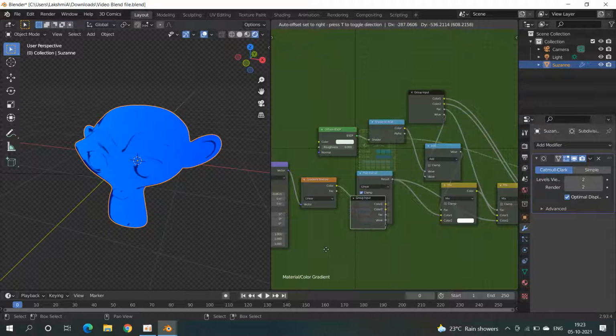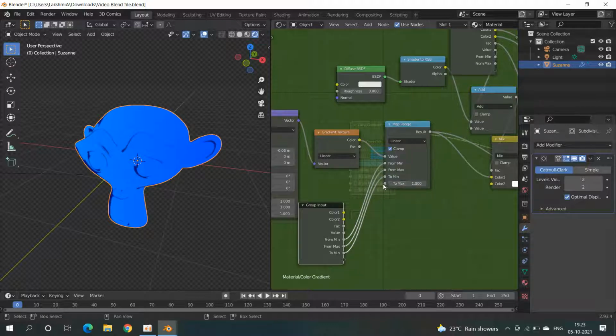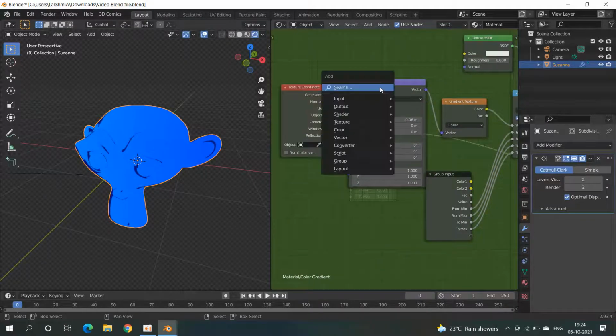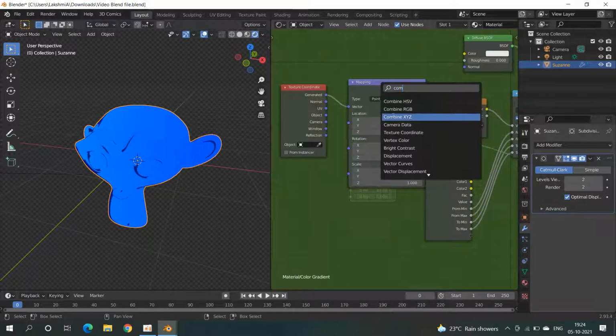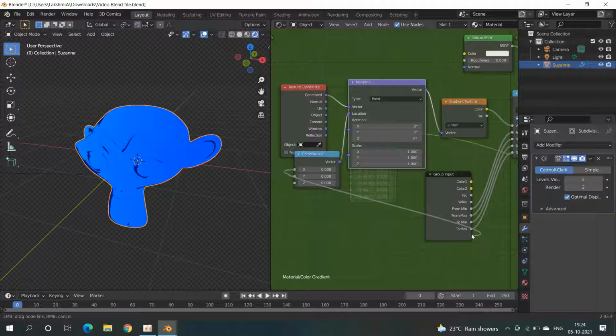I'm going to just duplicate the group input over there, and then connect all of these over here, starting from this and this and this as well. And then we're going to add in a combine XYZ node, connect the location in over here, and use the X as the position of the gradient.